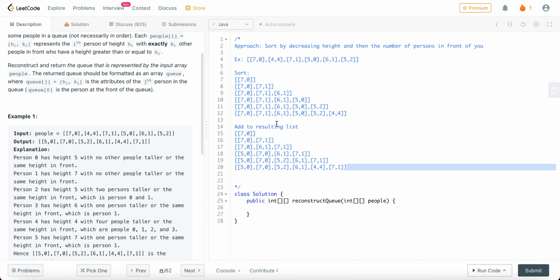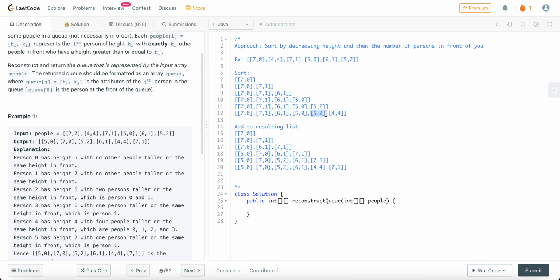So why does this work, right? The reason why it works is because you've sorted the order in the way that we talked about before: first decreasing by height, and then if they are of the same height, you arrange it based on the number of people in increasing order, so 0 and 1. And the way you use the position is because if you look at 6 and 1, it says, hey, there's only one person who is taller than I am, but that value has already been added in the right position. So that's the reason why it works.